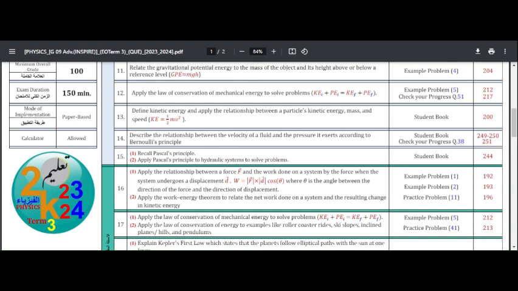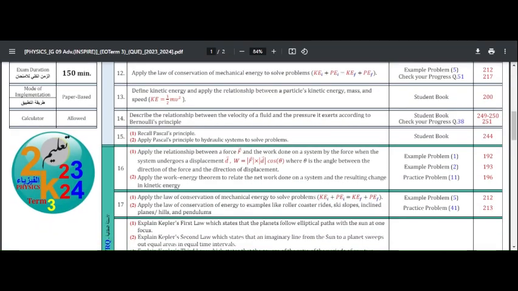So gravitational potential energy is mass times gravitational field times the height. So it's only the height which is going to trouble you, so you must know what is the reference level, and from the reference level how high or how far below the object is. So this is the only thing which you should be careful about.